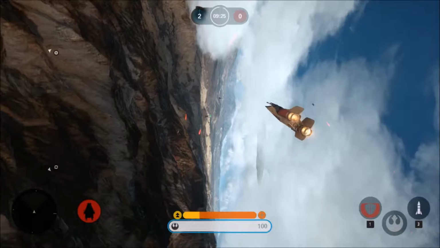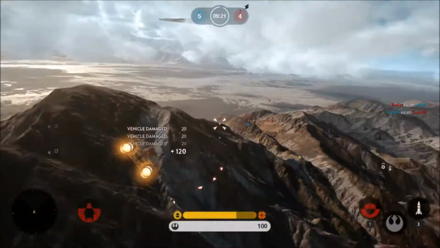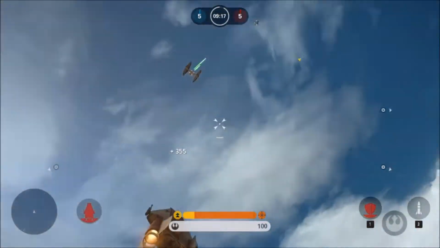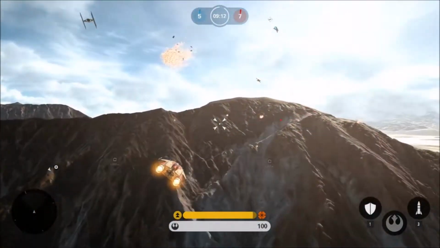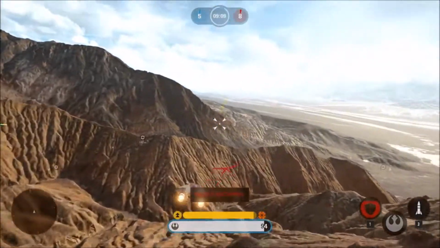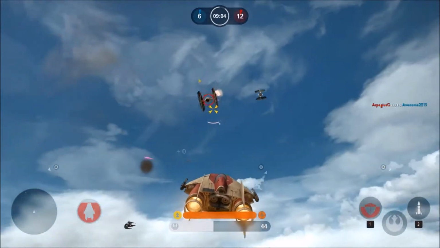So pretty much what this method is, you fly low to the ground, or you just fly around the map, and don't be really aggressive to anybody because you don't want to get somebody on your tail. You kind of just fly around the map, fly low, try to avoid missile locks, and pretty much overall stay calm.